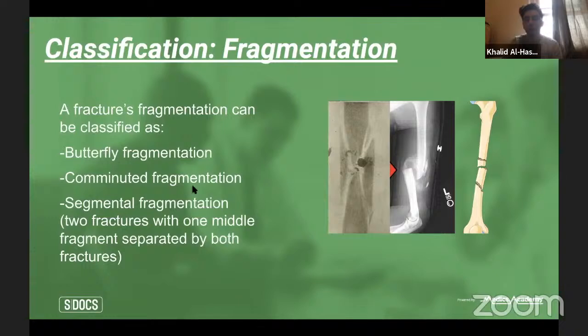A comminuted fragmentation is when there is a fracture which has caused multiple little fractures to form along the length of the bone. It's generally referred to as a shatter in the bone. So you have multiple tiny pieces dispersed within the bone. Then you have segmental fragmentation. Segmental fragmentation is a situation, similar to the one on the right, where there are multiple segments and there are two segments with a piece of bone in the middle, which is no longer attached, as shown here.